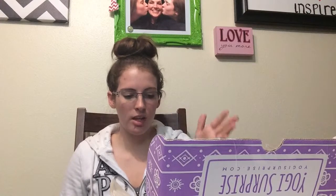But there was really nothing in here for health or fitness. There was nothing in here for fitness, and usually they have, well, maybe the protein bar. It says it's 100% organic and vegetarian. It's protein-packed. Well, I guess the kinesio tape was for fitness, but I don't really count that because people don't know how to use that right off the bat.